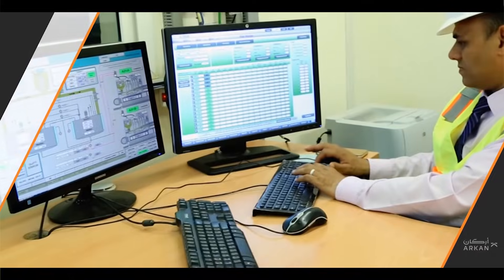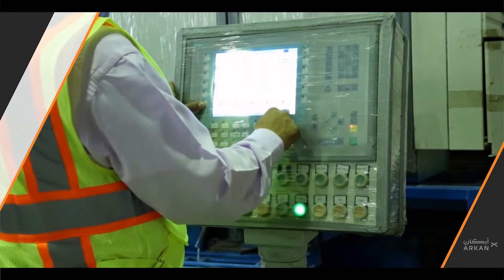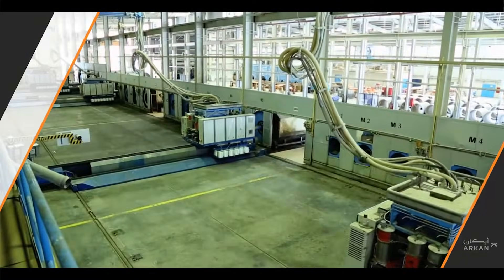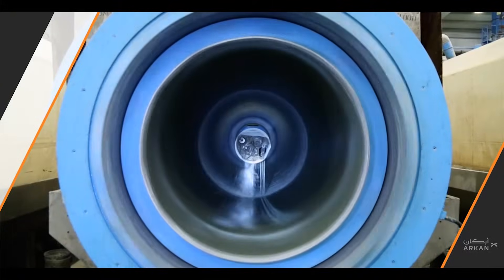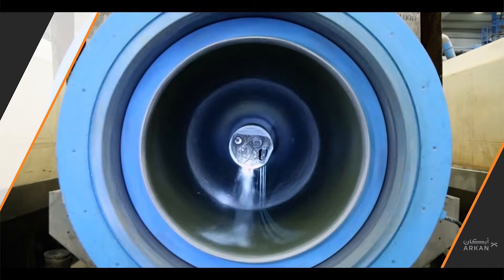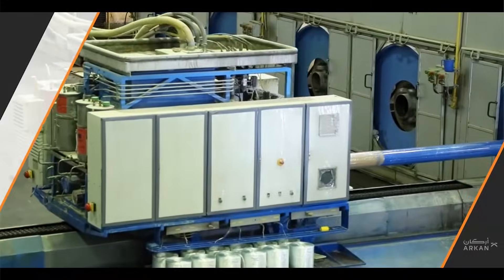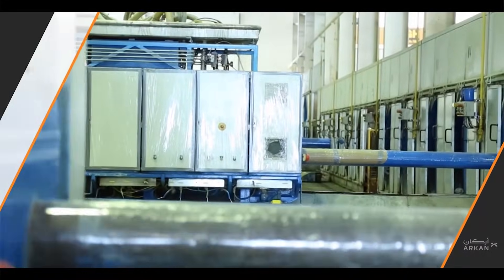In the production process, computer-controlled pumps and high-precision metering systems guarantee that exactly the right amount of raw materials for the relevant product goes to the feeder. The feeder deposits the predefined quantities of raw materials layer by layer in the 6-meter-long rotating mold. An extremely important production step for the quality of Anabee pipe starts here.